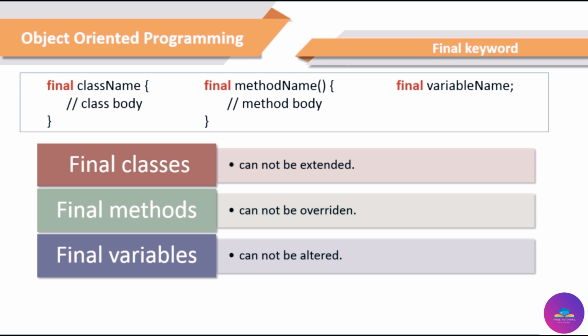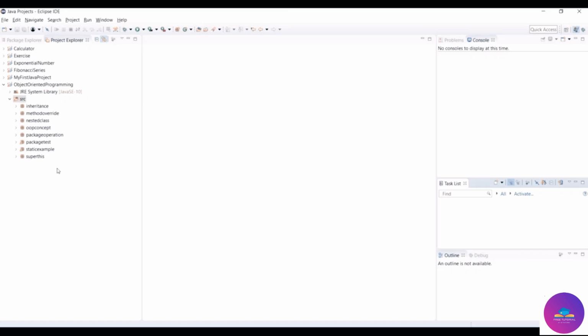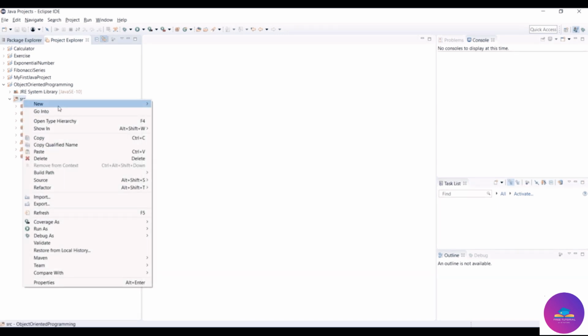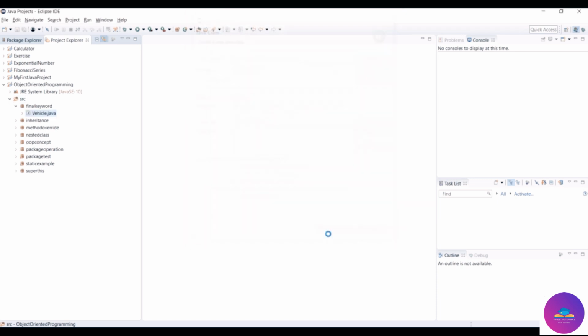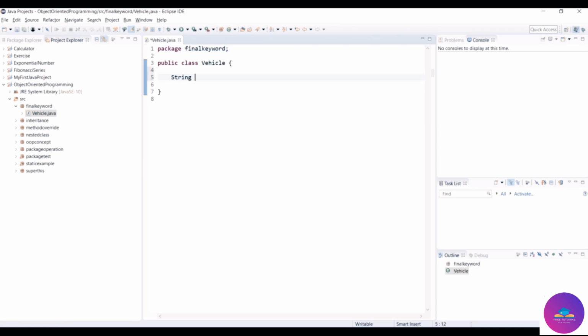Okay, great. So let's do some examples so that we can both understand this a little bit better. In the Object-Oriented Programming project, right-click on the source folder and select New, Class. Specify the package name as Final Keyword and the class name as Vehicle. Vehicle class is a superclass.